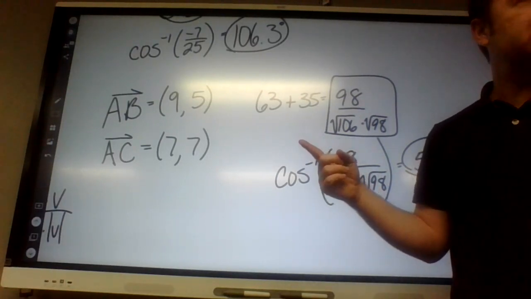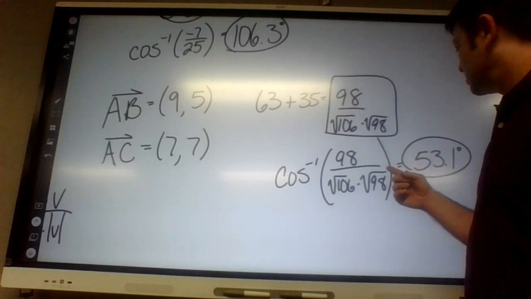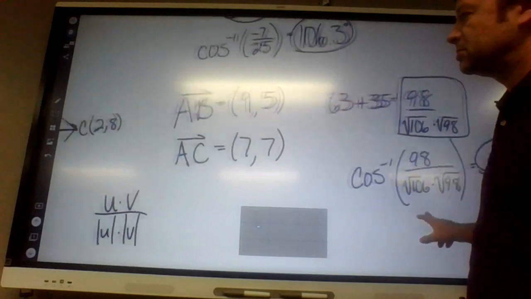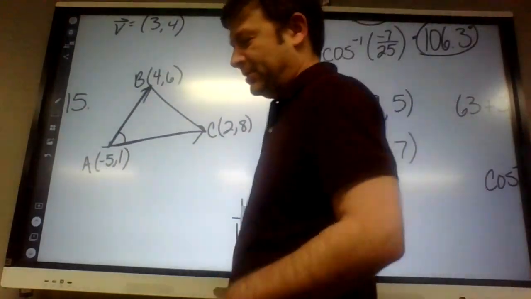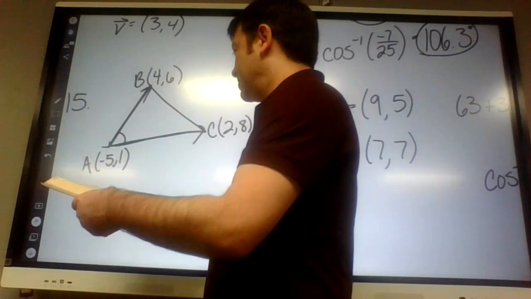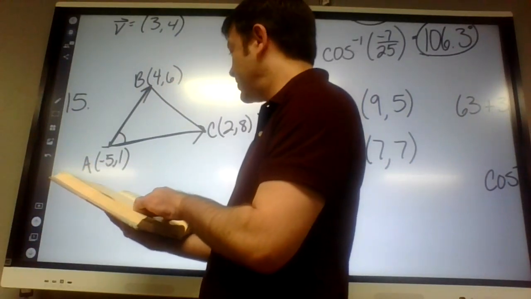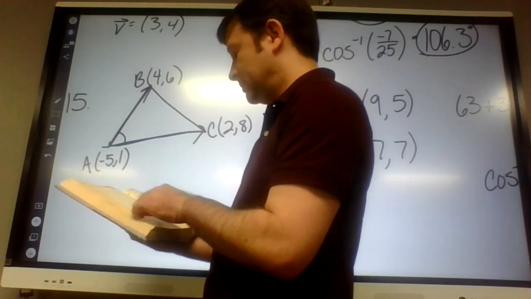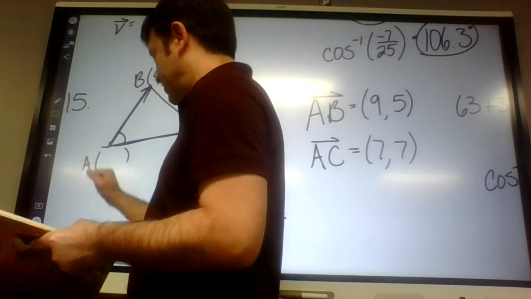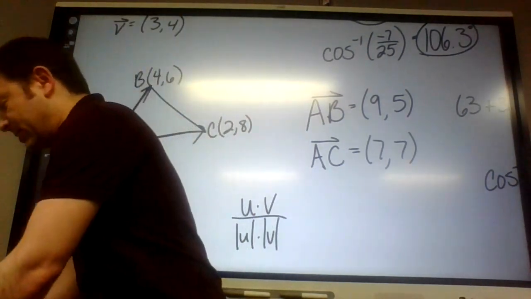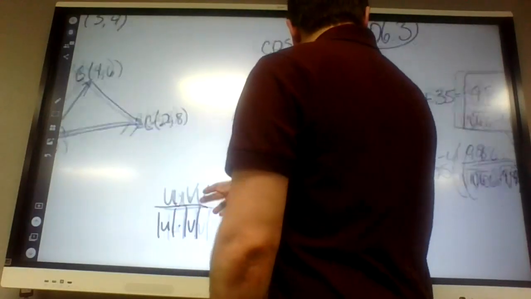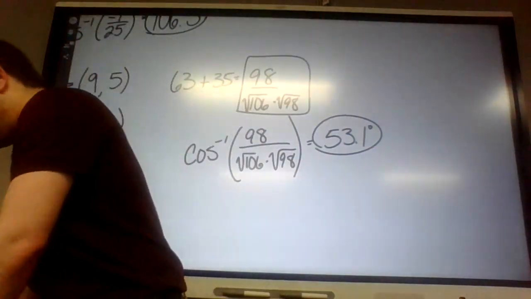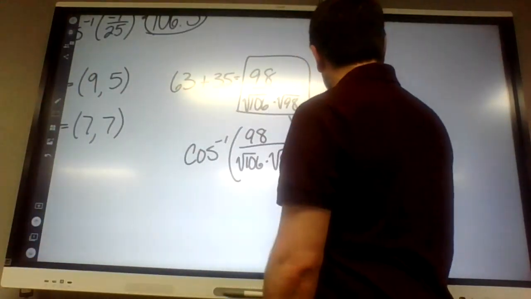Did you plug it in? 15.9. What? How dare you? Yeah, okay, 15.9. Let's go back and make sure I copied everything. 1, 5, oh crud. I was looking at 16. For the A, I copied down the wrong A. Okay, I'm not going to do it again. If I copy down the right numbers, I'm pretty sure I've been right. So, I don't really care which, but 53.1, put 15.9. We'll just put that.